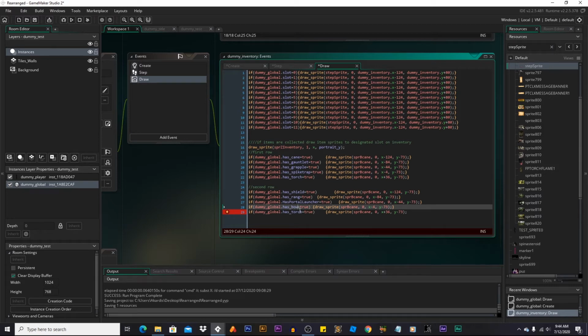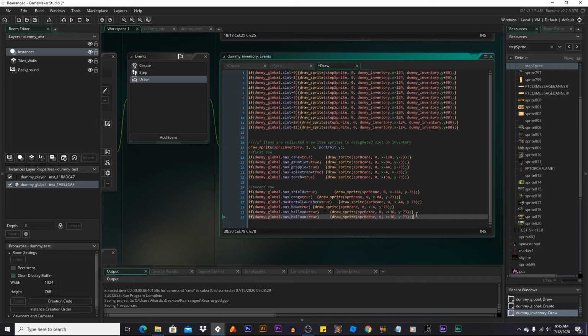Give him a bow, and we'll give him a balloon. And that takes us up to 10. We will now need to copy that. Wait, something's not right here. There we go. Got his balloon, and now we'll give him the horseshoe.